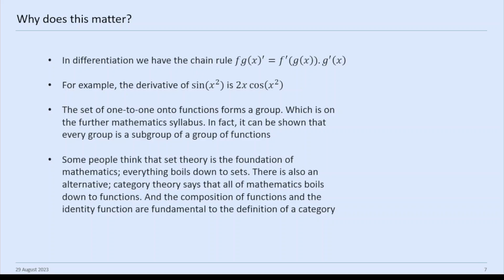Now, a lot of mathematicians, probably most mathematicians, think that set theory is the foundation of mathematics, so all mathematics boils down to sets. But there is an alternative which is called category theory, and that would say all mathematics boils down to functions, and the composition of functions and the identity are actually fundamental to the definition of a category. So, in some sense, this can be about the definition of all mathematics, so it's the most important thing.